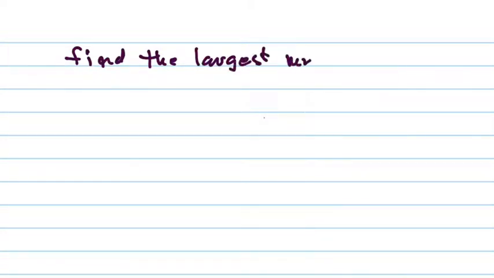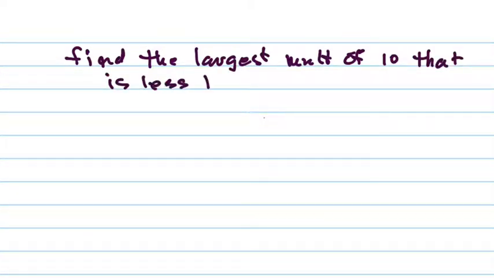So you're going to have some cases where you want to find a certain multiple. Find the largest multiple. And I'm going to do an easy one. Of 10 that is less than 425. Okay? So in this case, I want the closest one I can get to 425 without going over.